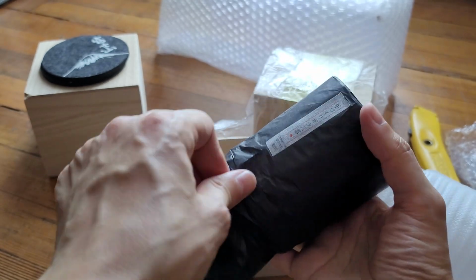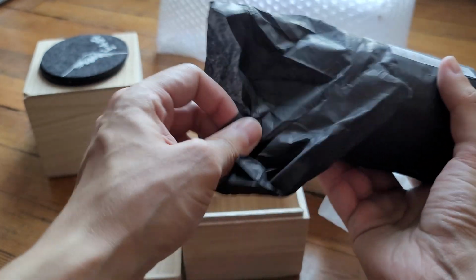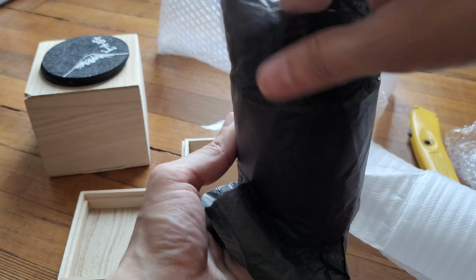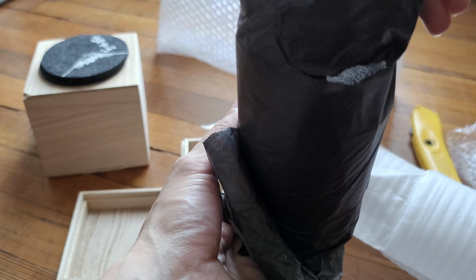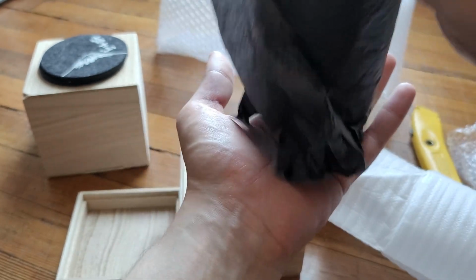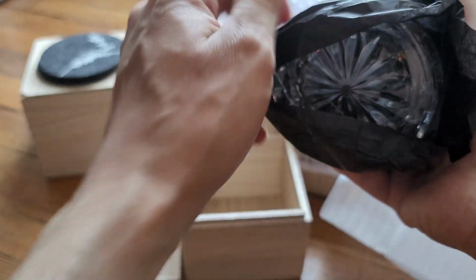Very nice. This one's got some weight to it. I like that. Can we just let it slide out over here? I'm not going to be able to obviously wrap this up. Okay, here we go. Try not to rip this. Well, you know what? It seems like I'm not going to be able to.